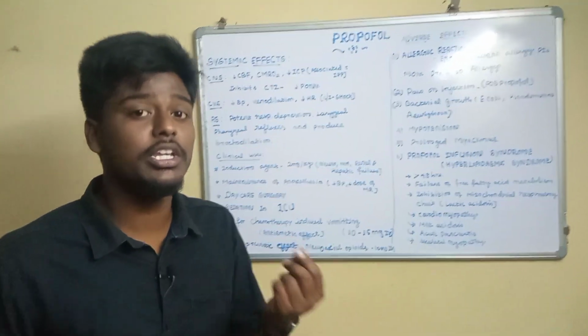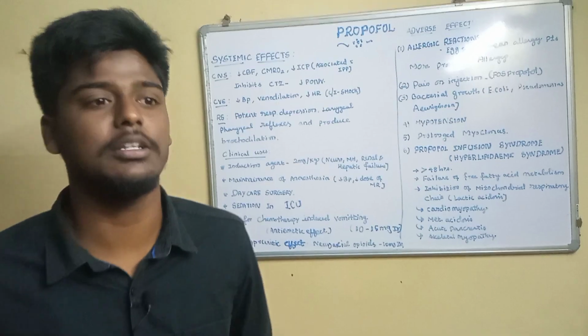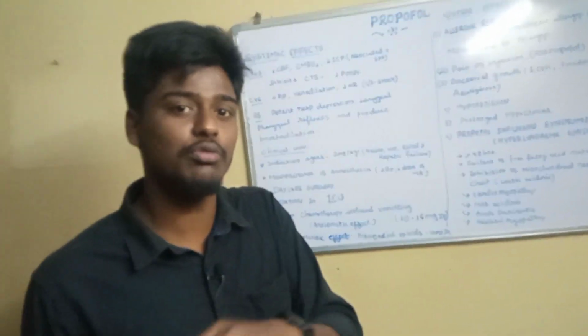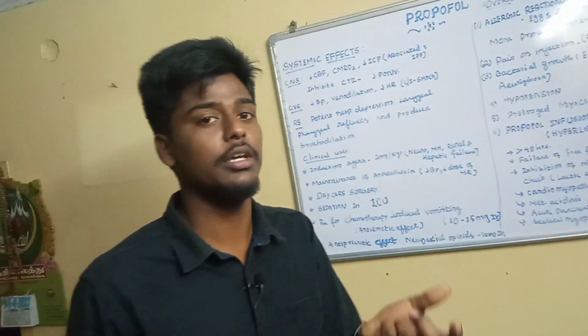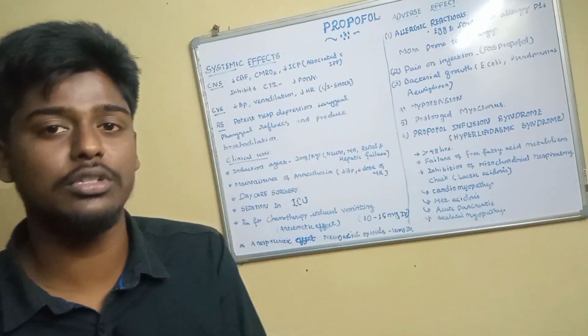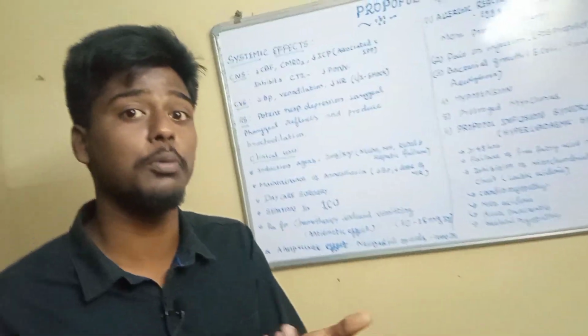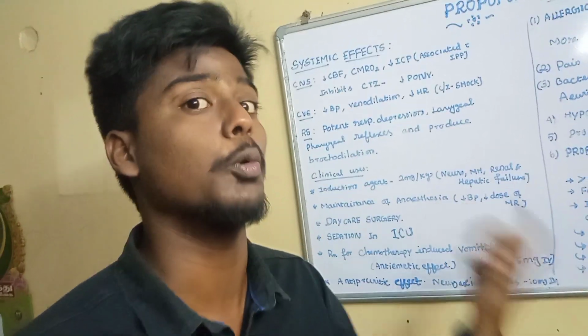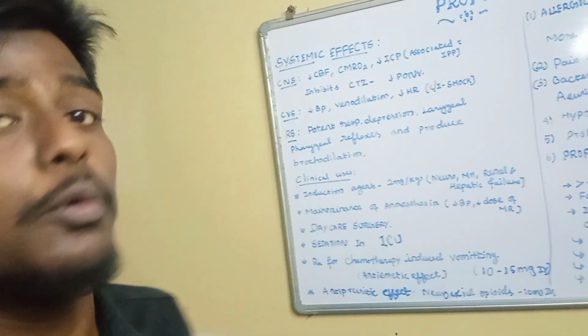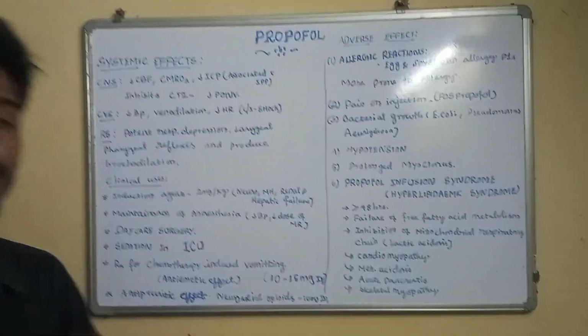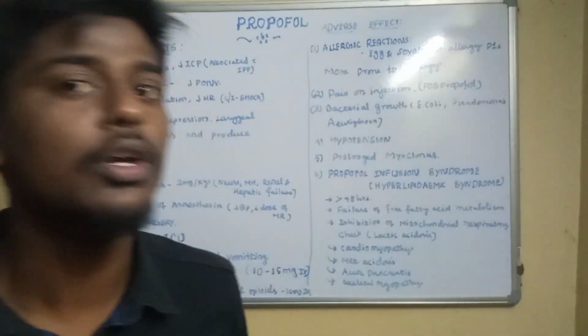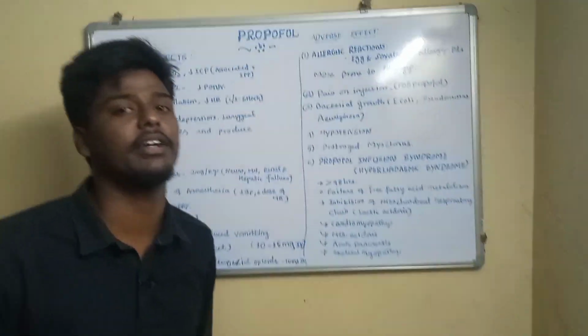When opiates are used as an adjuvant in neuraxial anesthesia, that means spinal anesthesia, the most common complication produced is pruritus. For treatment of that pruritus, Propofol about 10 mg IV, that means 1 cc, is used. Next, we will learn about the adverse effects of Propofol.